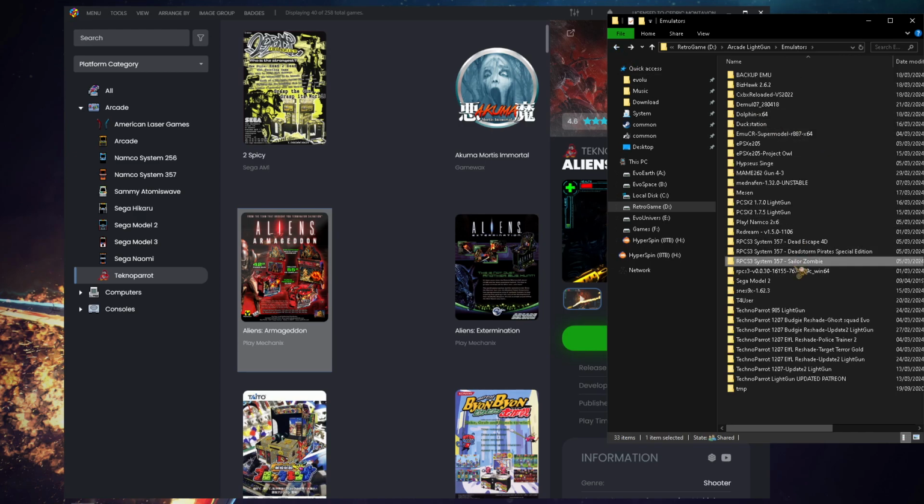I'm not sure on this one, but for sure on MAME and on the Technopirate, you will need to select your light gun. And if it's not running properly, you need to run the emulator by itself and try to run the game and see if it's working.